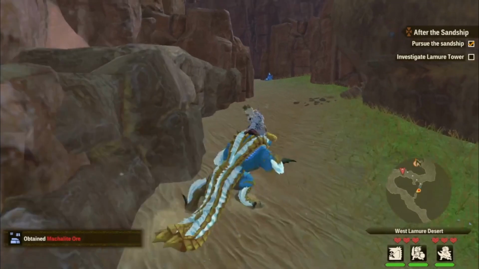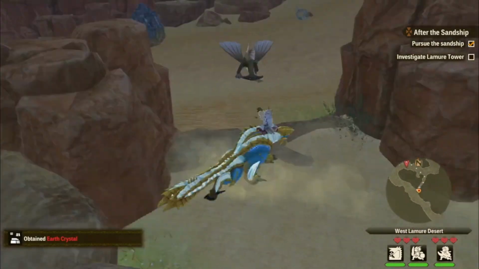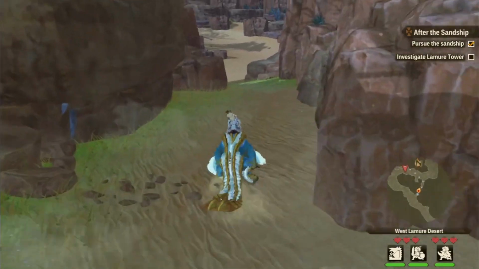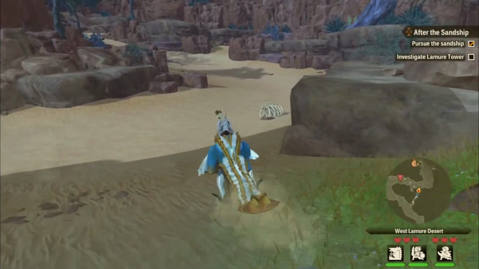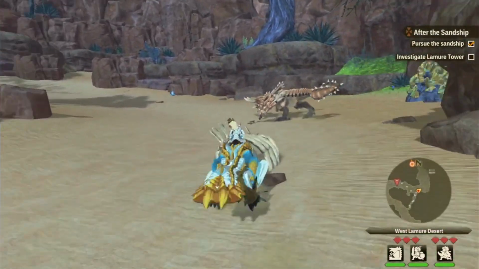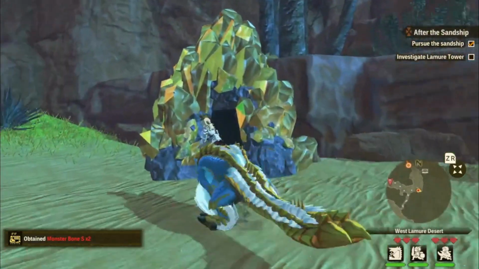Just want to run up here, see if there's anything exciting. No, it looks like you can just fall and shortcut instead of going all the way around. Then I do need more Diablos parts, so one moment. Alrighty, and then we'll check this den, so I'll be right back.